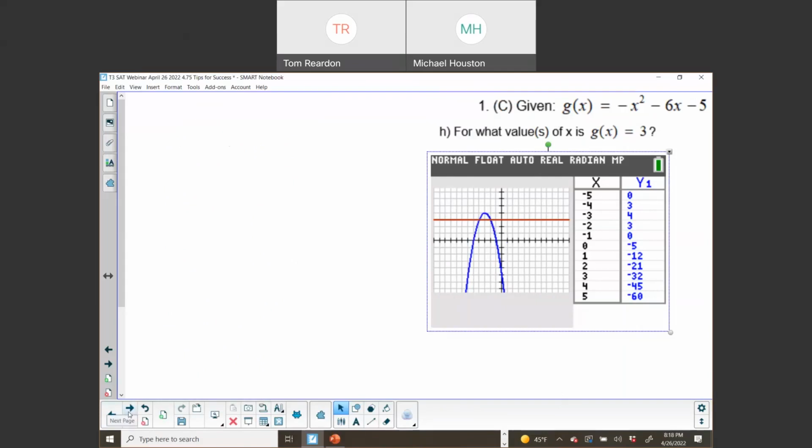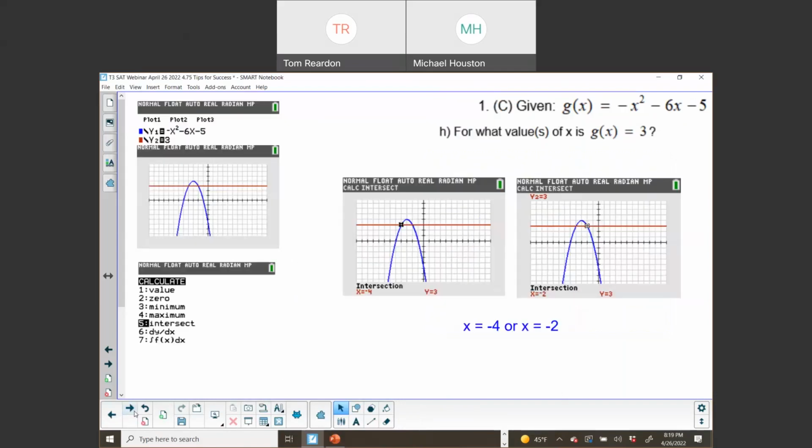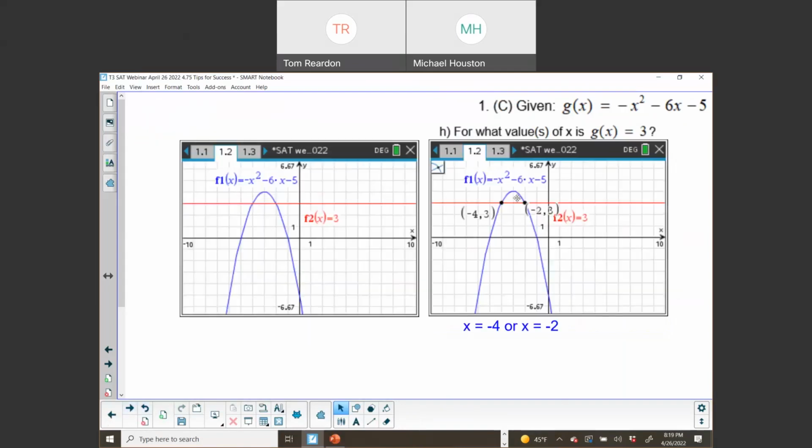So I think that's important. And I love to teach solving equations by graphing first, even before I do algebra, so they can start to visualize why there's 2 solutions or only 1 solution or whatever. So then this is kind of what your notes will look like, or a key that you can download. On the Nspire, you can actually find both points of intersection using the geometry intersection point tool. You don't have to do one at a time like you do on the 84. So little bonus there for Nspire.